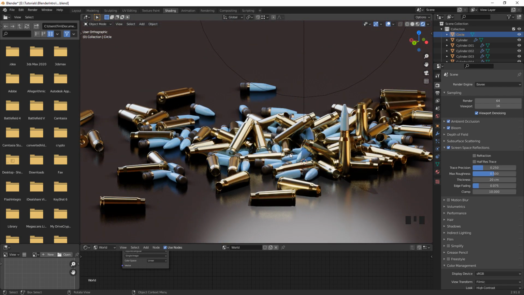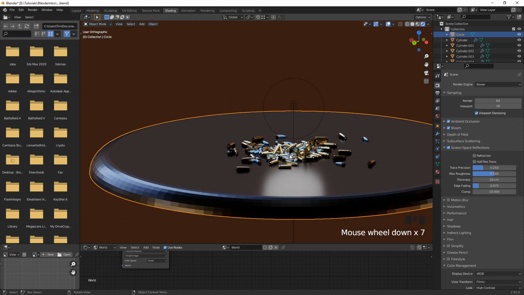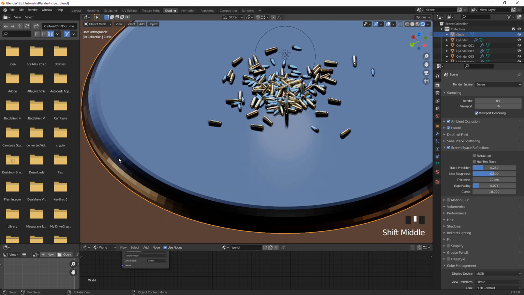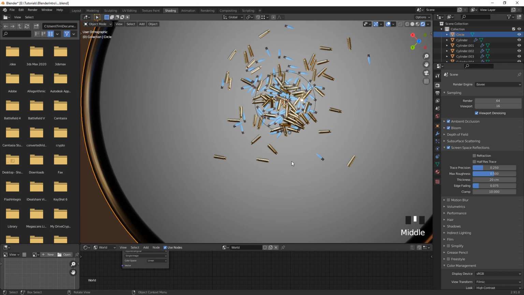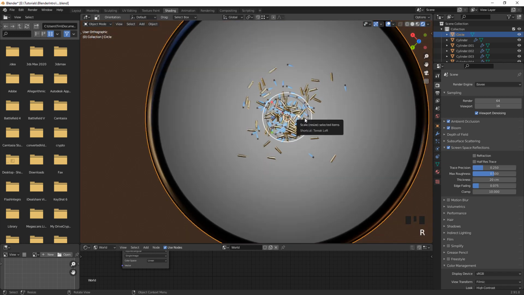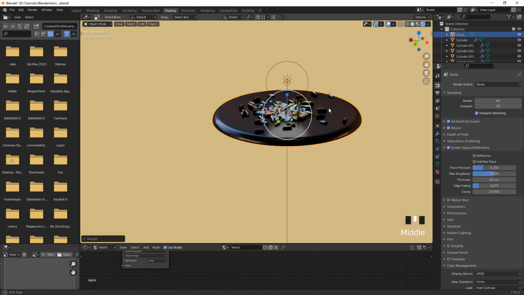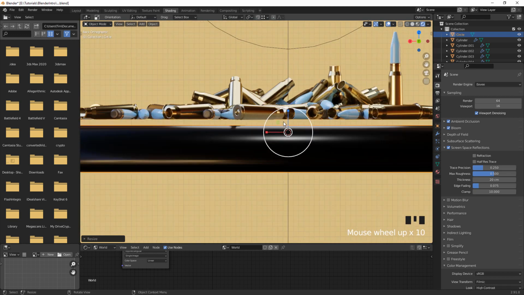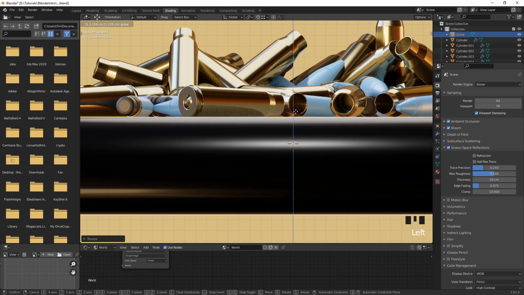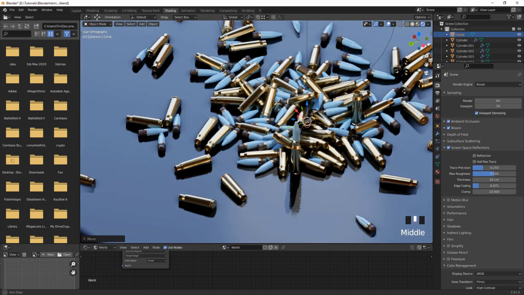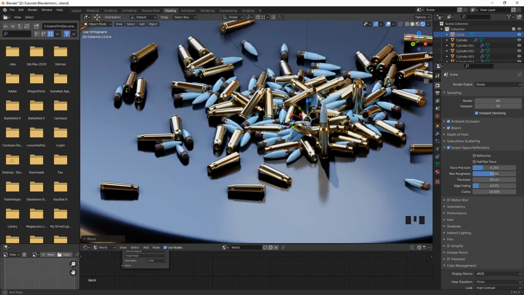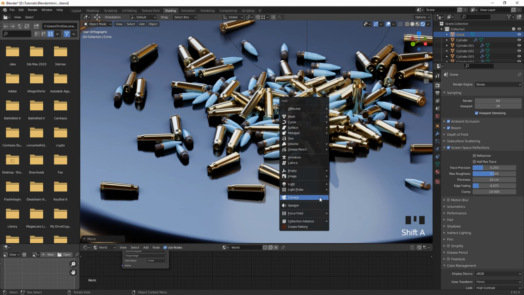So now there's just one more thing to do, which is zooming out here, just to make it clear. This is the currently selected object, and I just want to shade smooth it so that we have some nice edges there. And then we can also scale it down so that it fits this better and it's not so in your face and too big. So now I'm just gonna bring that up because we just scaled it. And essentially now we have this scene. We just need to add a camera to it.